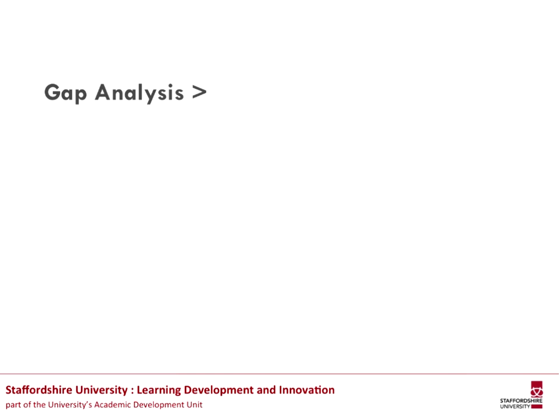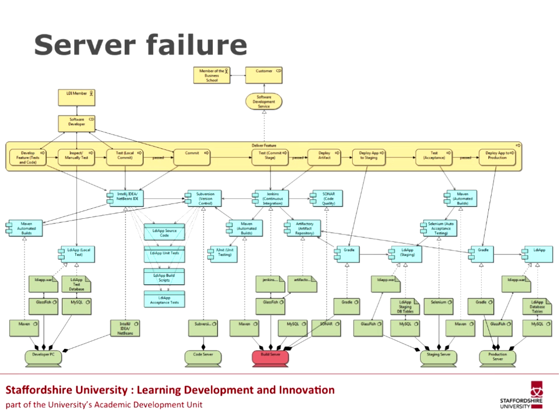So once we had that all mapped out, the useful side of actually having all these diagrams mapped out like that is that you can then quickly build gap analysis. Now, gap analysis without an EA diagram would be next to impossible to show to other people, to show what's going to actually happen in a certain situation. So in our case, we wanted to show what would happen if we had a server failure. By having the diagram, you can quickly and quite easily find out what's actually going to go wrong if one of your servers goes down.